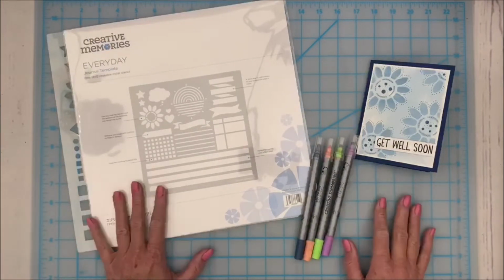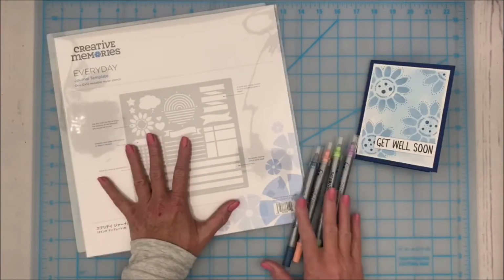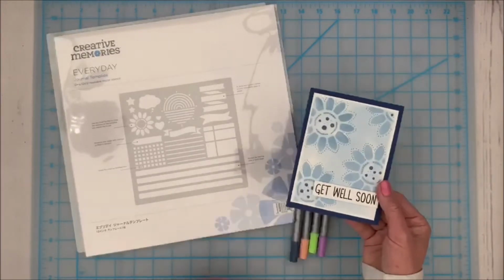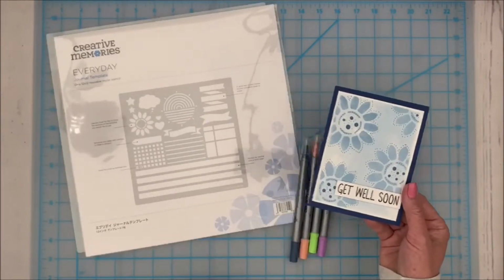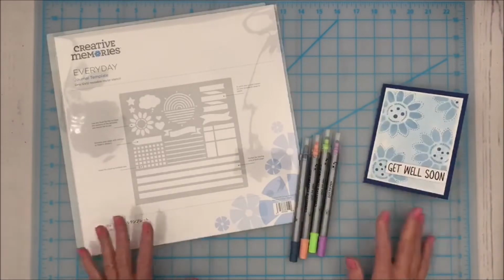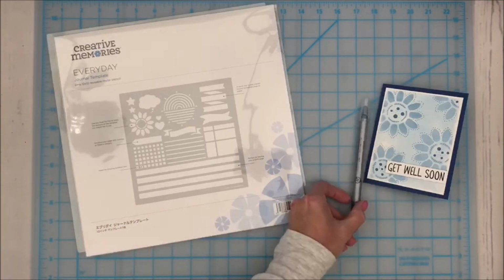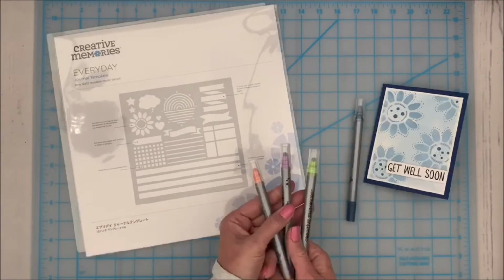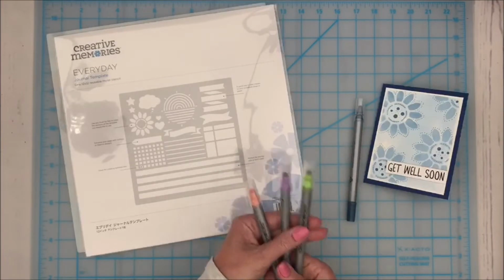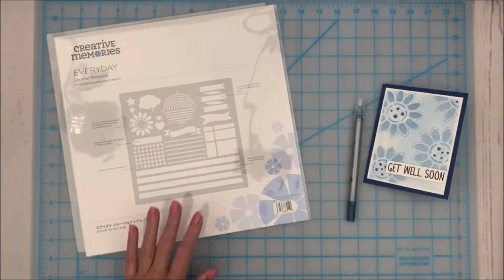All right, so today I'm playing and creating with the Everyday Journal template and the new dot tip pens, and we're just going to create a fun little card with them. Nothing super fancy, just a fun way to use these products. And you can see that I used the blue. Of course, they come in the peachy color, the lavender, and the green. So you can definitely choose whichever color you want.